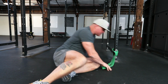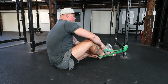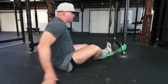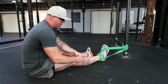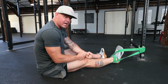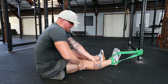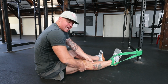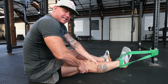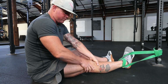So check this out. This is one of our go-tos. If someone is having this issue, I just step through and wrap the band around. So I'm just gonna take a wrap here. And all I'm doing is getting a little tug through the foot. So now the joint is not experiencing compression force, it's experiencing a slight distraction force. And again, what we've talked about is that the knee sometimes gets caught in this open position. It's always staying open and it can't flex, and so it can't reclaim a good shape. It doesn't tolerate forces well through it.